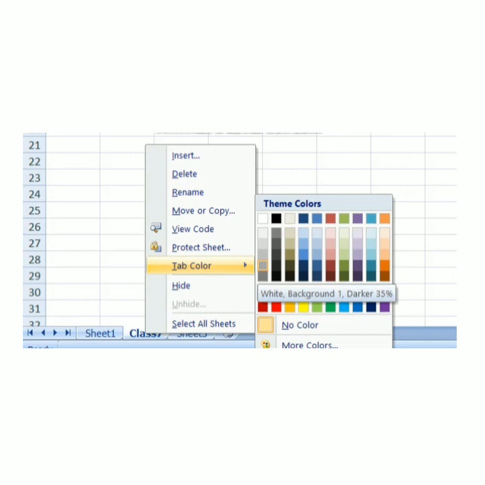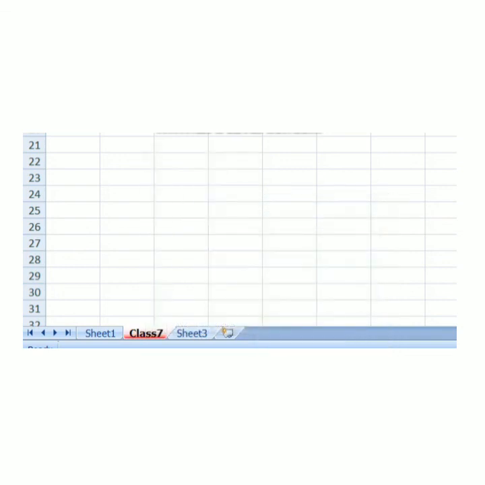Just select any color from the displayed choices and observe the change. Let me select the red color. Now, as you can see, the tab color of class 7 has been changed to red. See the difference, isn't it? So dear students, I hope all of you are clear with today's objective.